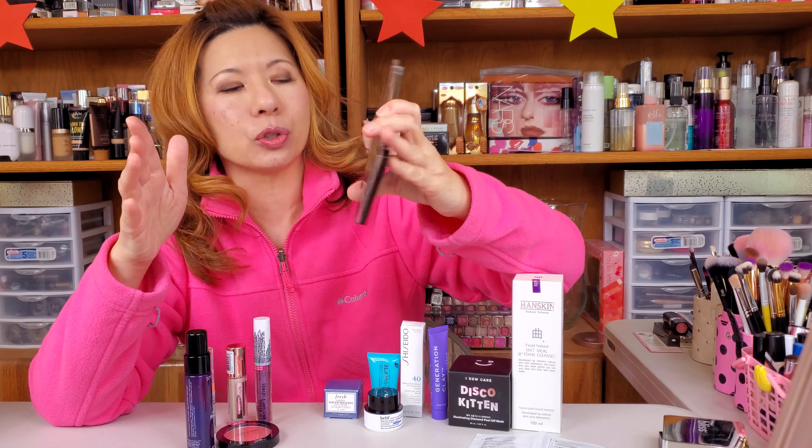Now for makeup — the eyeshadow palette is back. Revolution Makeup eyeshadow palette is back. This one is the Reloaded — it's called Division. Look at this: kind of like an olive green, gold color. These are very shimmery. 15 shades — really not bad. I really like palettes with multiple colors. I've come to realize I really appreciate palettes that put so many colors together so you can apply so much more — so much more convenient, faster, way better.